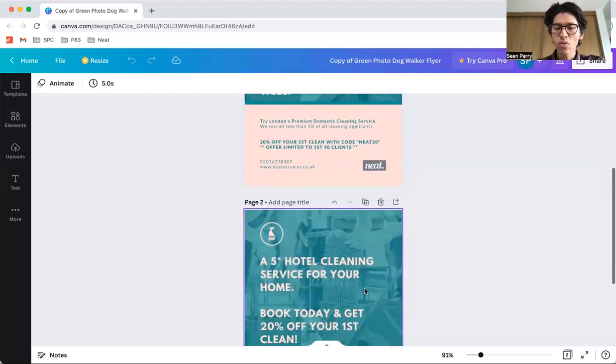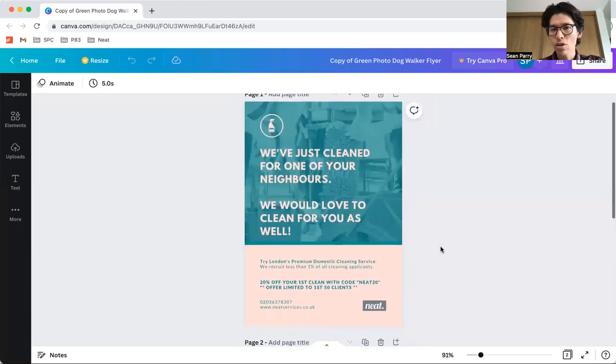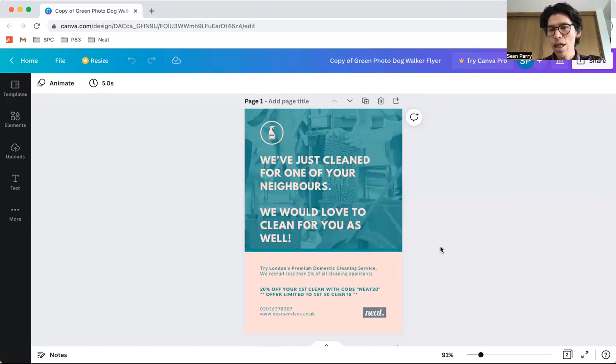And then the third and final one is that, again, this is a more generic comment across all marketing. Marketing that works requires you to be constantly testing, constantly iterating, constantly looking at different ad copy, constantly looking at flyering different locations, different zip codes. How regularly do you do it? Do you do it every 3 months, every 2 months? How many times do you do it in total? Is it 3 times in total or 5 times in total? So we need to be running lots and lots of different tests and measuring the performance.